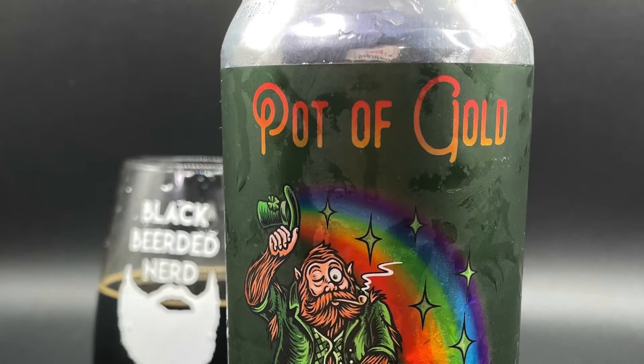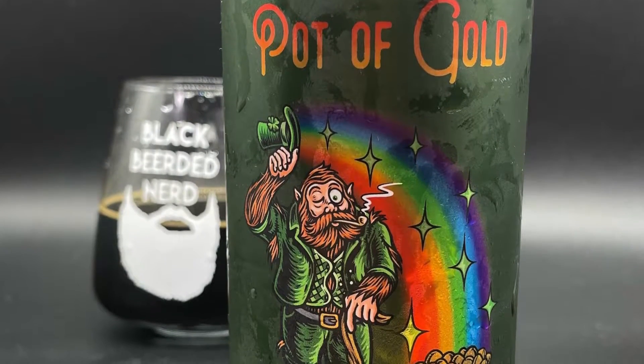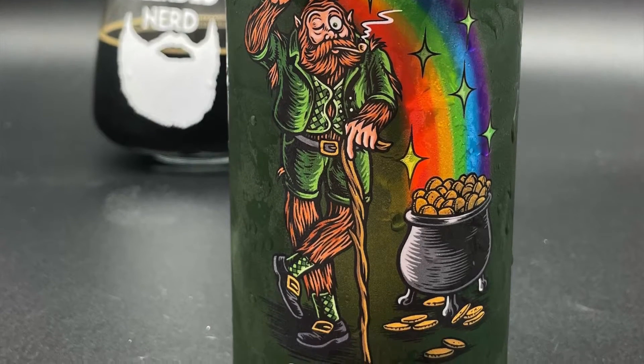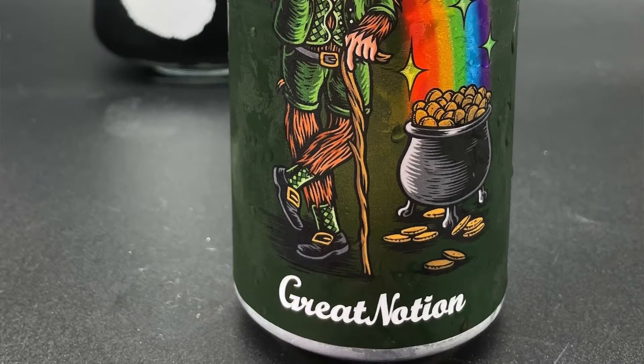Let me get to this canard on here. As usual, they have dope canard artwork. This looks like a Sasquatch — a bigfoot, whatever you want to call him — but he's more of a leprechaun style. He's got the hat, the pants, a pot of gold, his little cane, and the hat with the shamrock on there. I actually know who the artist is now and follow him on IG. Their artwork always just stands out to me and speaks to me.